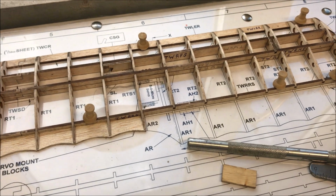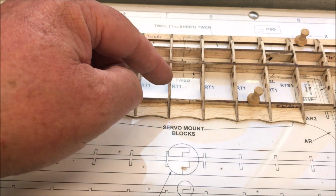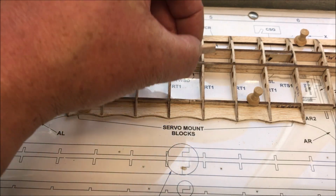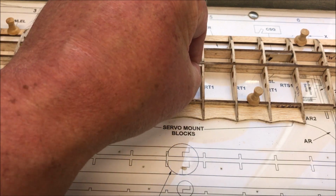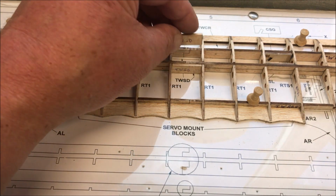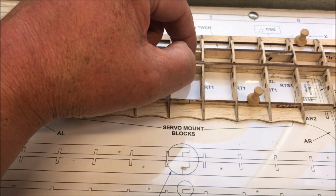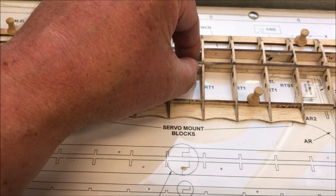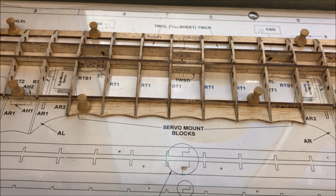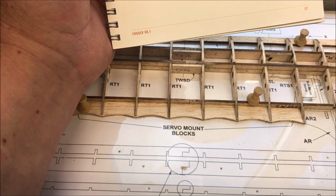Really do. Now I've just noticed, I haven't seen it in the instructions yet, that TWSD goes in here. That's TWSD, and so far I haven't seen anything that tells me to put that in there, which is obviously a strengthener. So I'm going to put them in there just for now, until it tells me to do it, because I keep thinking I'm going to lose these two things. So there's your strengtheners. Now let's see what else it says before I come away.